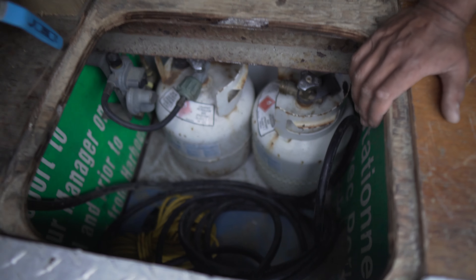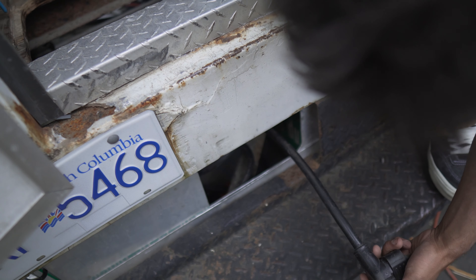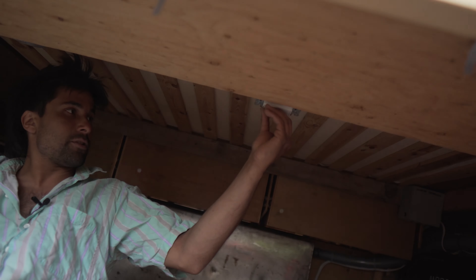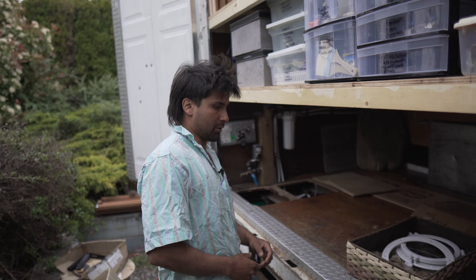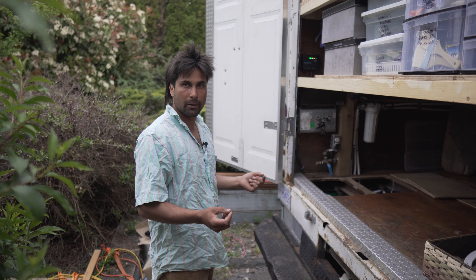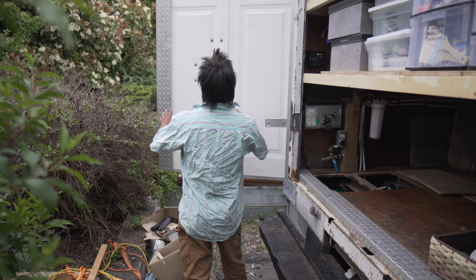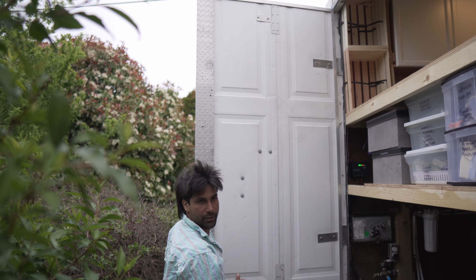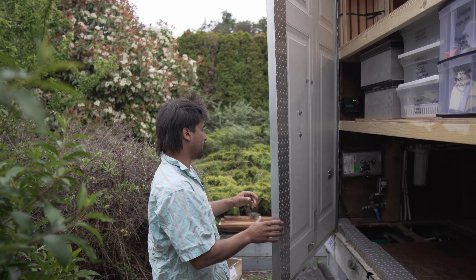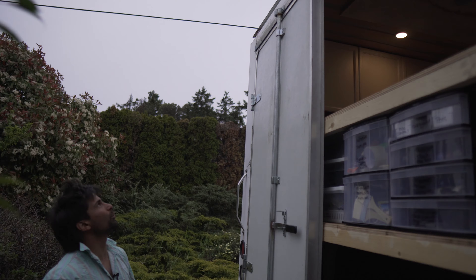I have the electrical cord as well. Here's a cool trick — I cut this in here so the cord pops out when we want it, and then this thing can just slide closed. I even put a little storage light with another switch here — boom. This had a roll-up door before, like most cube vans, but roll-up doors don't seal very well — they have huge gaps around everything and they take up a lot of room too. So what I've done is — these are styrofoam-filled bifold garage doors that I chopped up, built a frame for them to sit in, and made them into pretty cool vertical swing doors.